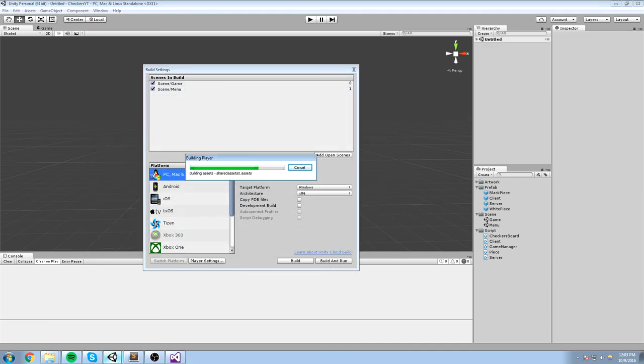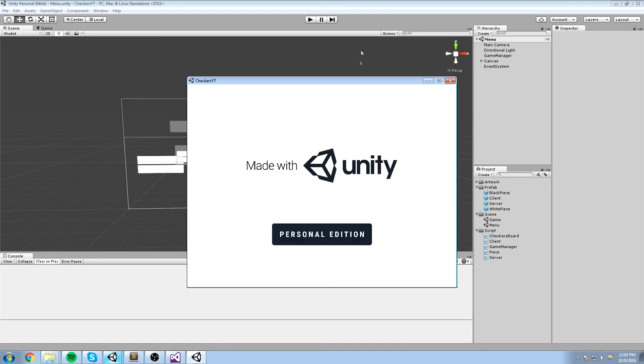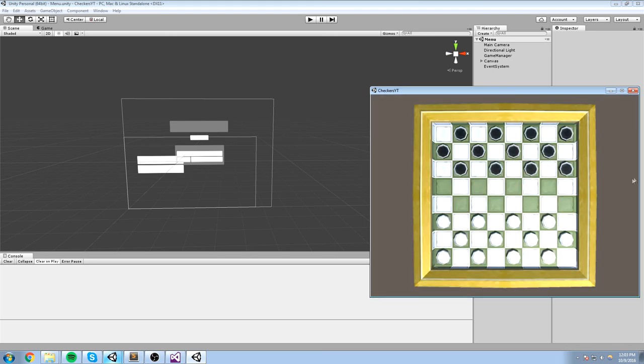And we're going to try running two instances of the same game. One of them is going to be hosting and be a client at the same time, while the other one is just going to be a client. So let's put that in window mode, something small. It might mess up with the UI. I have a good idea that it is going to mess up with the UI.